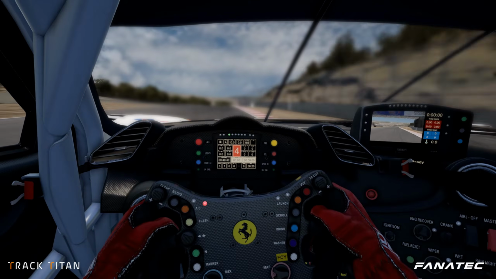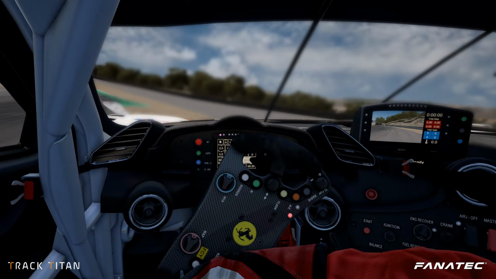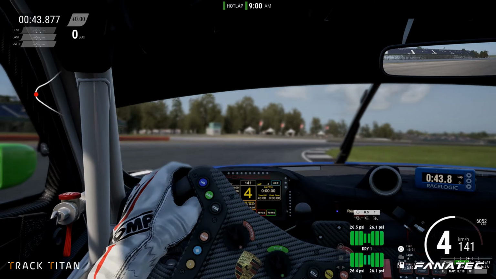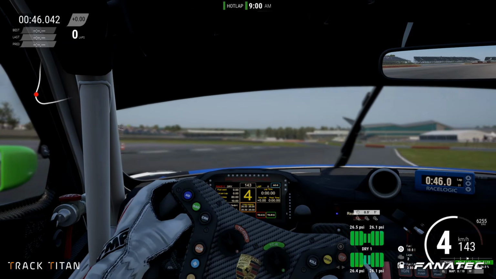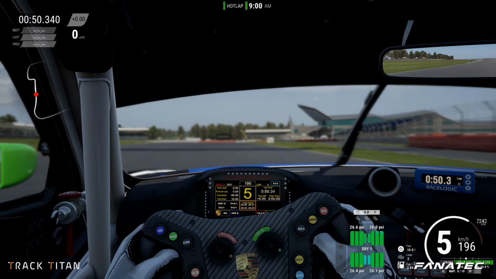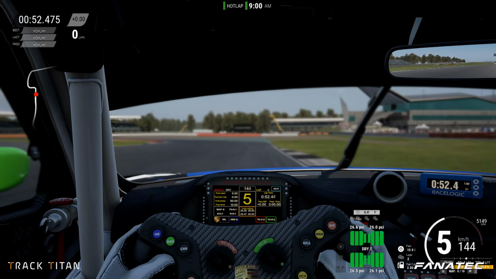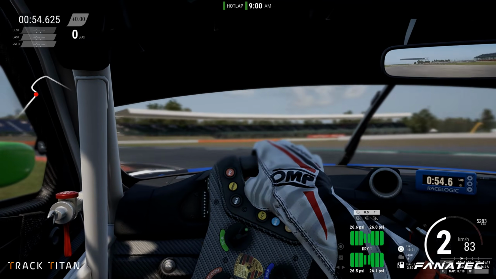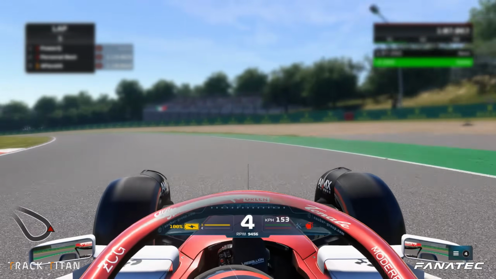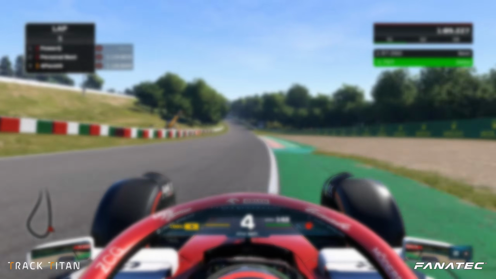Now if you're having trouble with understeer because you're steering in too quickly, make your steering inputs a little smoother. Especially when you start to make this change, it might feel a bit counterintuitive as well, but once you get the hang of it, gradually turning into corners, you'll have a better feel for the car and you'll experience a ton less understeer.